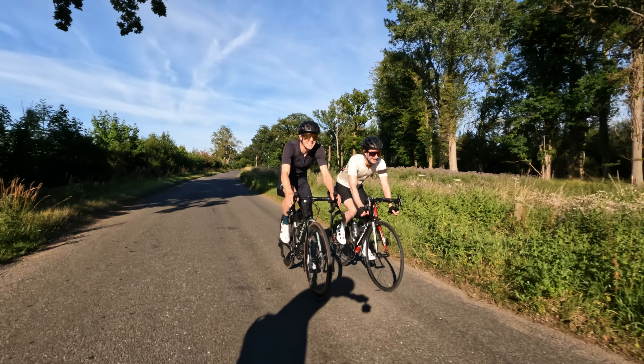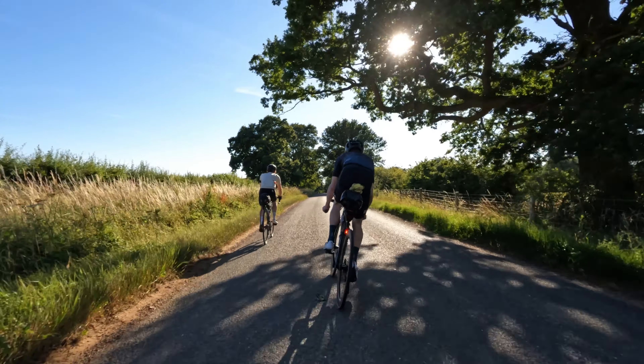Moving on to the second kit — I'm calling this the pro-activist kit. This is for when you want to be slightly more prepared and have a slightly more robust toolkit, and you don't mind carrying a little bit of extra weight. It's super useful for longer rides, going further, going off-grid, or even multi-day bikepacking trips where you want to make sure you can definitely repair your bike. This kit should be able to save you from the majority of mechanicals and could get you back on the road from almost anything outside of a big crash.